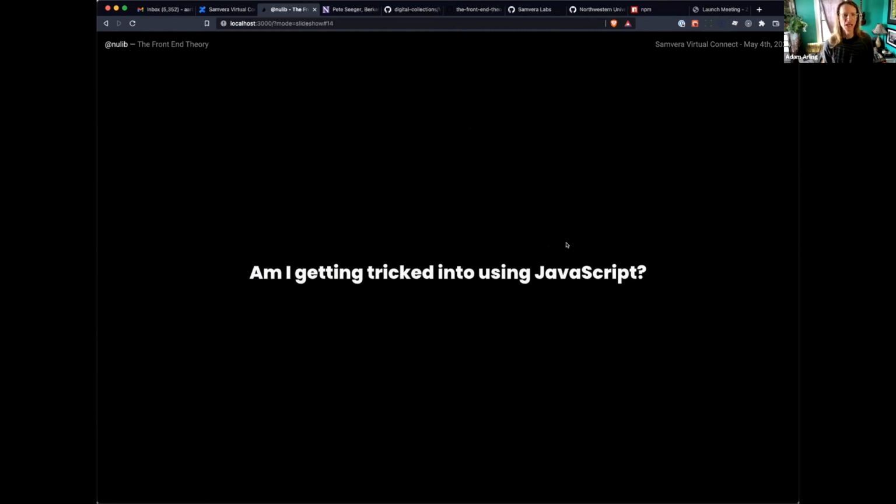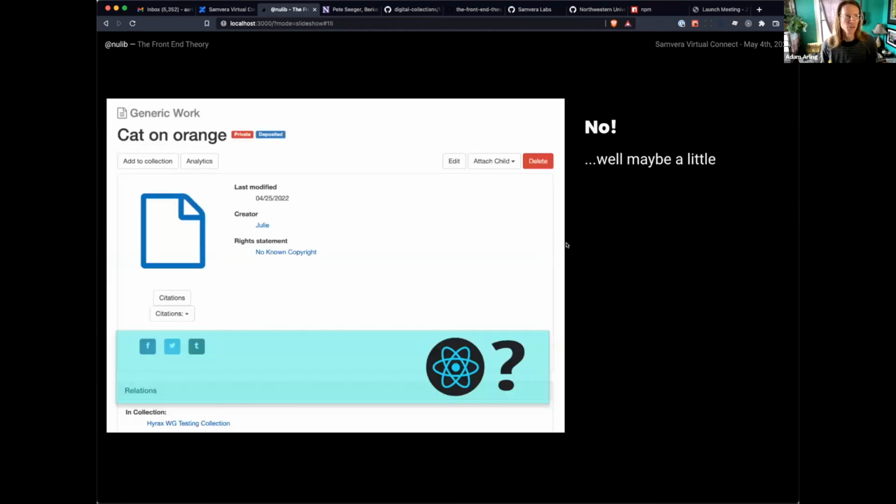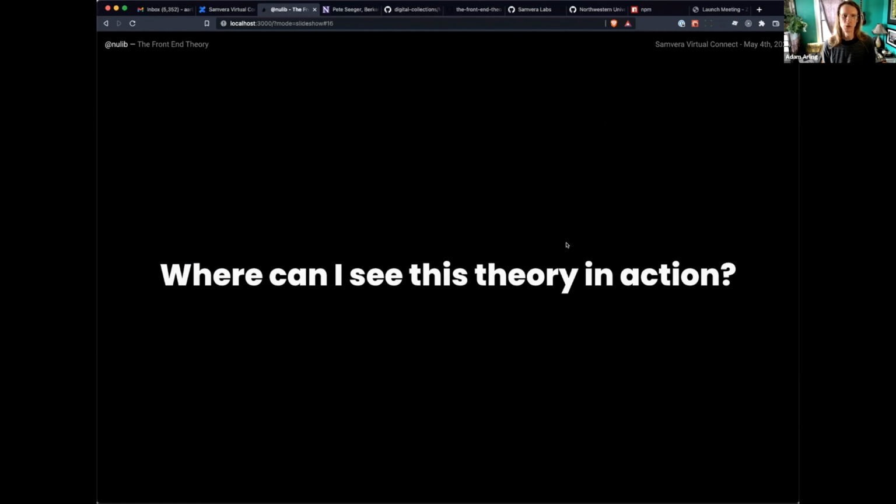So you may be asking, am I getting tricked into using JavaScript or React? And absolutely not. But you could imagine, say you had a Rails application, and the Rails app imported React as a dependency, and you just took a little piece of, say, a Rails view, and wrapped that with a React render of some sort. And then you could import any of these components that Matt showcased, and you could compose your own little viewer within a Rails application, for example, and you don't have to go full on into React world.